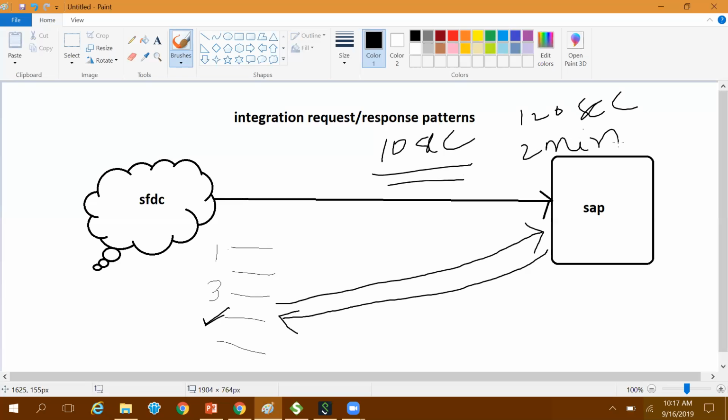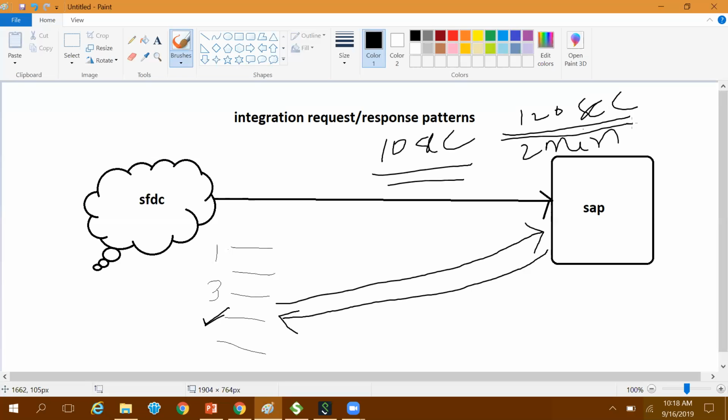It will continue with the next line, or based on any validations you do, the fault code will be written. Based on that, it will return the error code, and you can proceed with the error code. But your system thread will not wait anymore for the response. In some scenarios, you know that this SAP system is always slow and 10 seconds is not sufficient, then you can set this response time up to 120 seconds. But more than 120 seconds, Salesforce will not allow you.